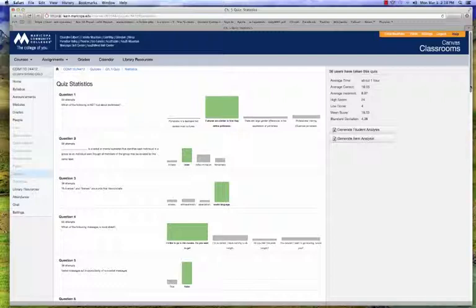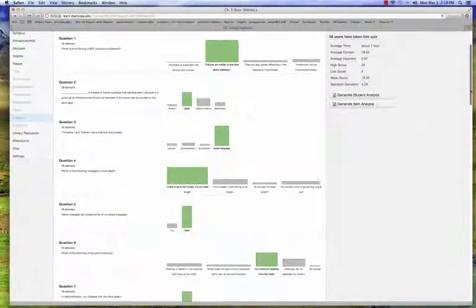So then what I do is I go through all the questions, and it tells me there's 38 attempts. The ones in green, this is how many people answered correctly. And the ones in gray are different responses from different students, but those are incorrect. So anytime I come in here and I can see that the green bar is the highest, that's the correct answer, and that's the one they should have chosen, it looks pretty fair.